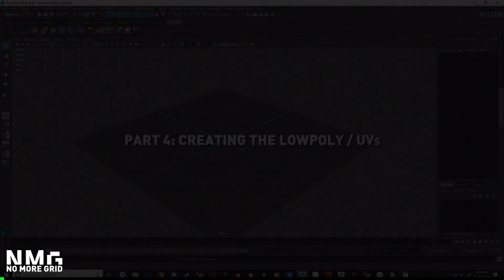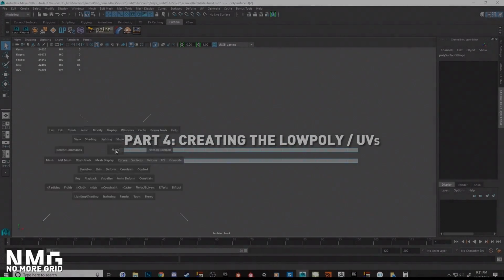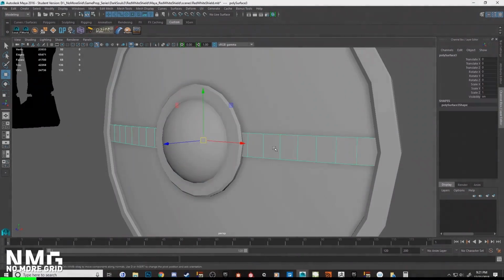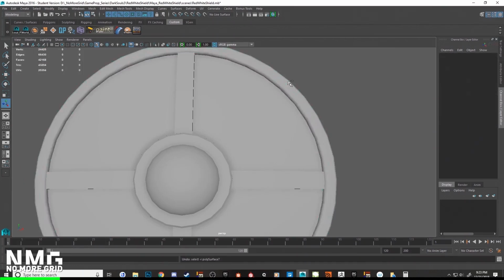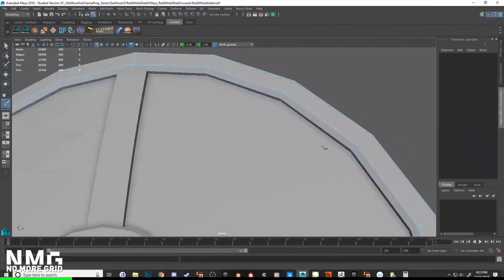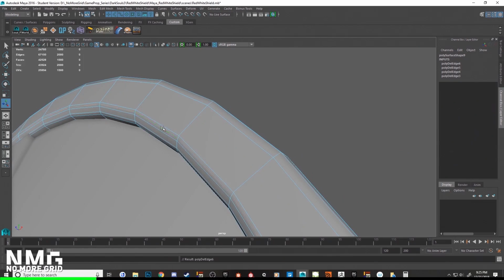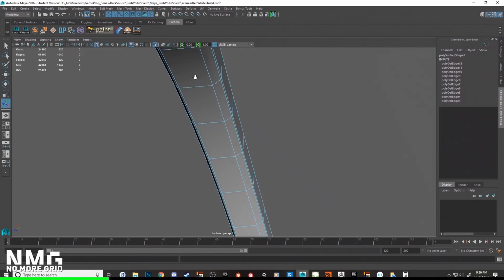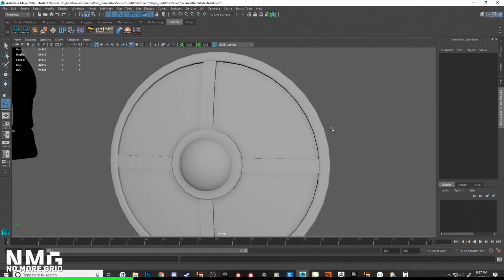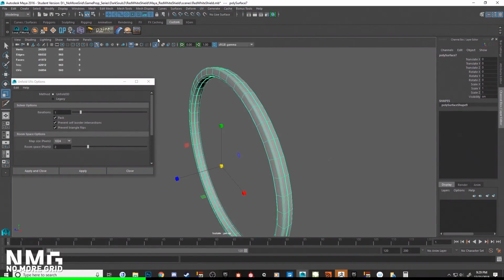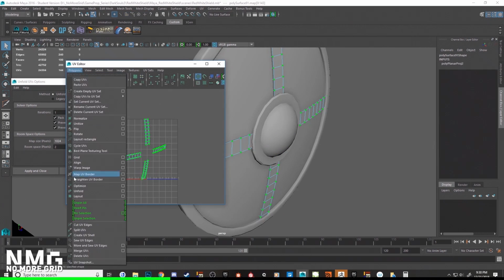Alright guys, we're getting really close to the end here. To unwrap and lay out my UVs, I imported my base mesh and started removing a lot of the polygons that weren't needed. I would merge some vertices together, delete some faces, and bridge them together, and basically I made this very basic, because the details that we made in ZBrush are going to be baked on top of these surfaces, so we don't need so many objects to make up our model anymore.